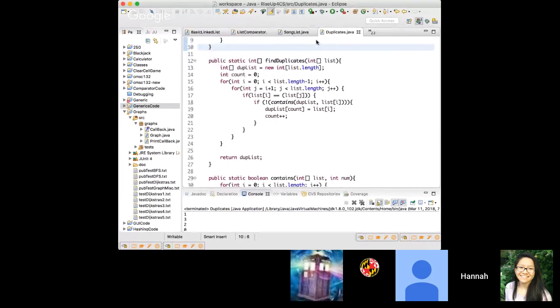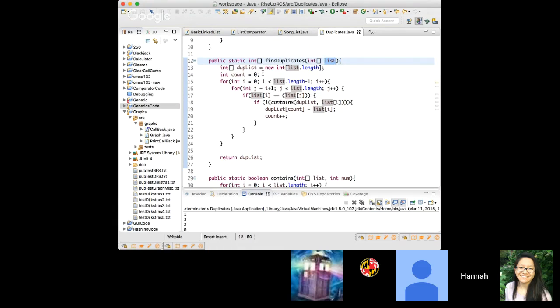So the first thing that I did was create an array called duplist, sorry, not array list. That's going to be the array that the method returns containing all of the duplicates. In terms of its size, I initialized it to the size of the original list that was passed in, because you don't know exactly how many duplicates there are going to be, but you know that there can't be more duplicates than there are elements in the original array.